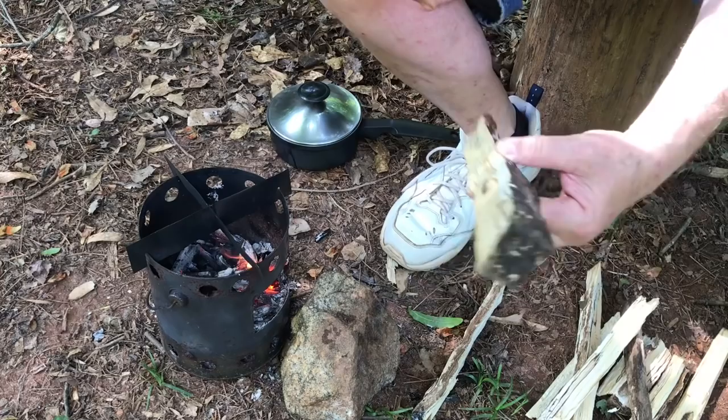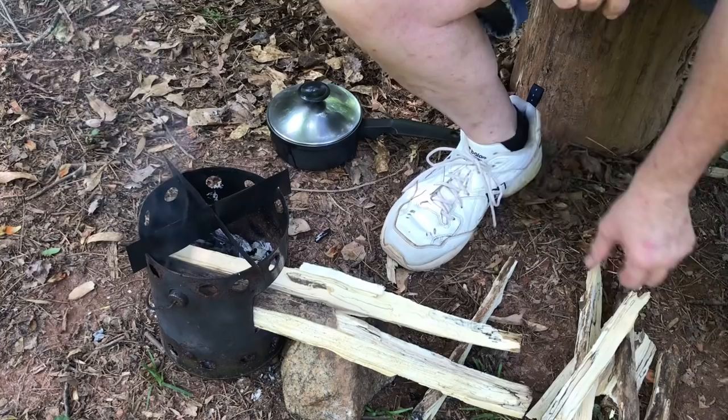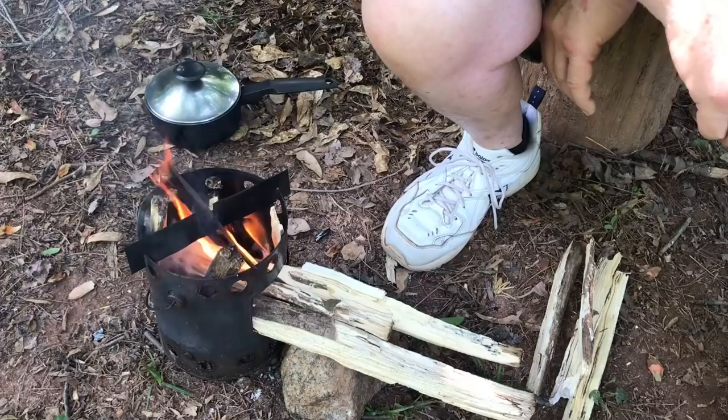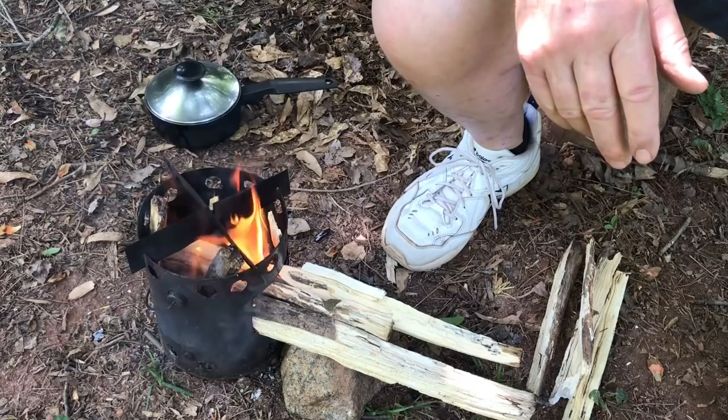Here's a big long one — let's stick that in now. Another long one, let's put that one in there. Some of these short ones can go along the side right here, just as long as below this right here. The reason I don't have the pot on there yet is because it has a better draw when there's not a pot sitting on there. So I want to let it get good and hot, and then I'll put the pot on.